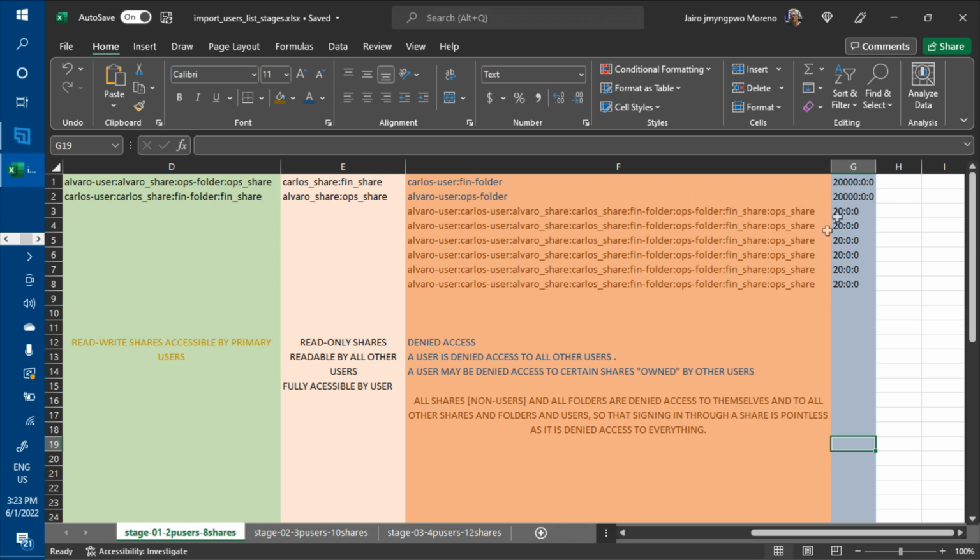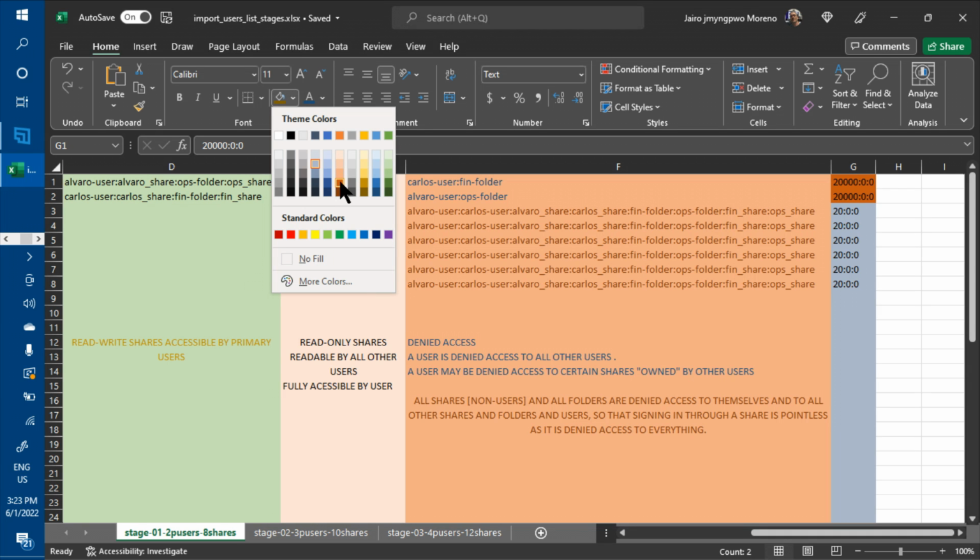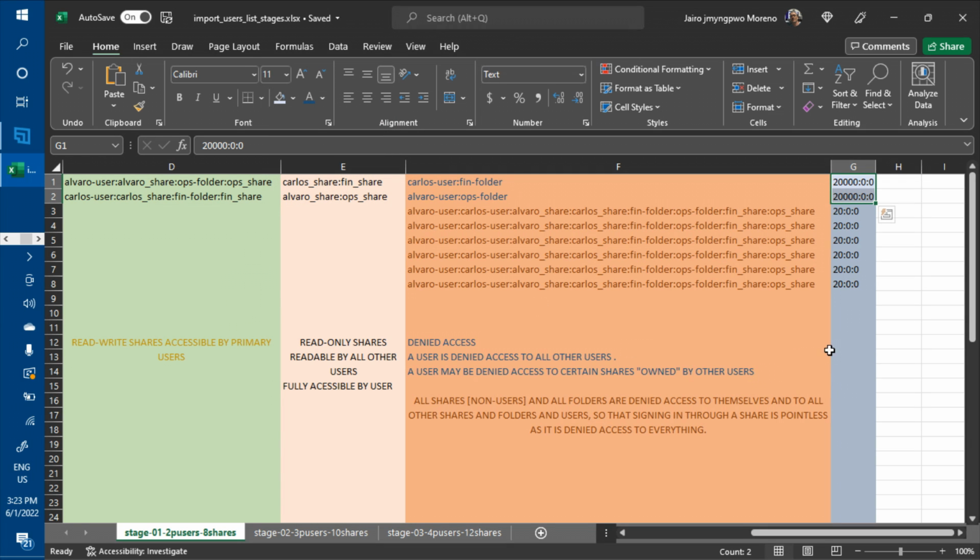Okay, and now I'm showing the last column and trying to select colors for it. Let's select the lighter color. So for those first 2 items, those first 2 users, they're the only users, really.